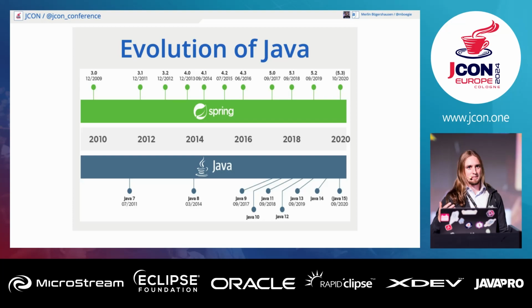The ecosystem, like Spring above, that's Spring Framework, so don't get confused with the 5.3, that's not Spring Boot. It has also a very short release cadence, and it's also getting shorter. And it imposes a new problem to us, because the newer frameworks like Jakarta EE10 and Spring Boot or Spring Framework 6 require us to use Java 17, which is not yet on that slide. And so now we're at the point that we not only have the urge to migrate for security reasons or for performance reasons, but simply to keep our application running. And that will come again and again in the next years.